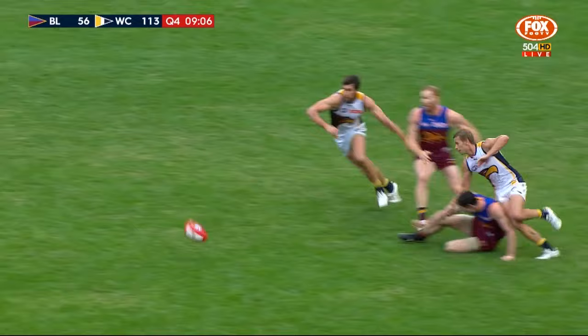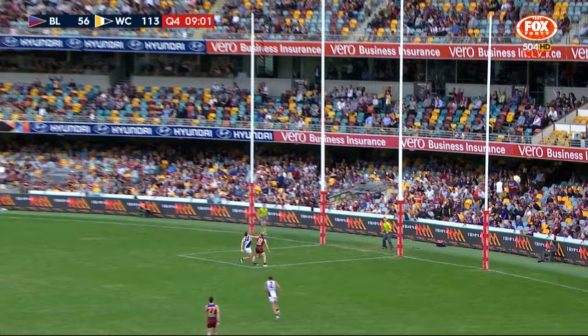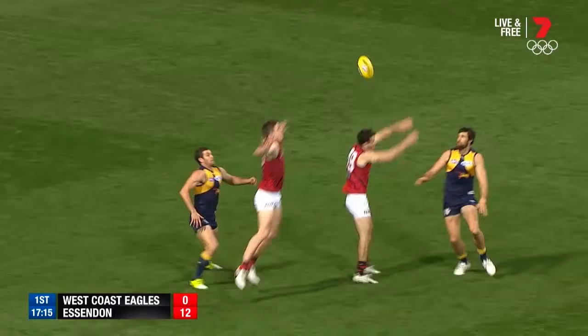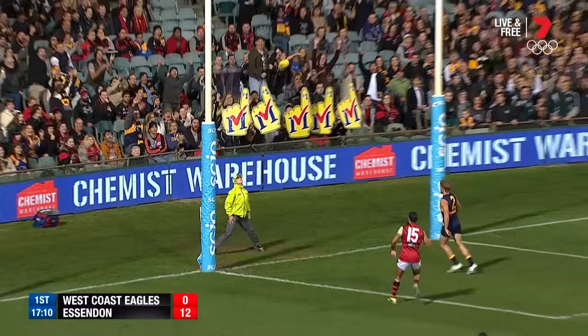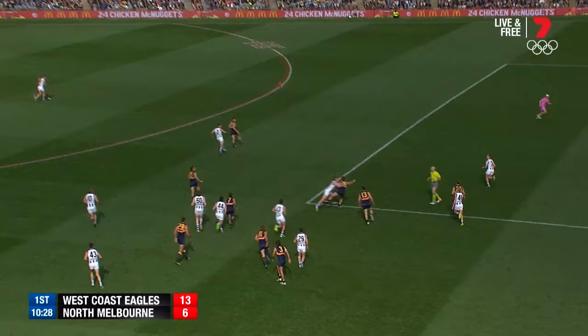Again Kennedy knows what's out the back - you could see him thinking that through. He's trying to get it at the back where Lacroix was, but instead he had to do it on his own - and didn't he do it in style! Imagine having a key forward that can do that. The kick in not brilliant, a bit of confusion in the fence. Hartley, Kennedy bouncing it back - he kicks a goal!